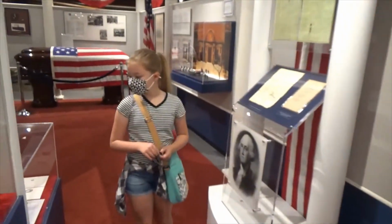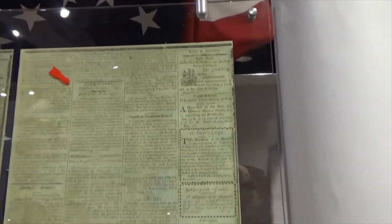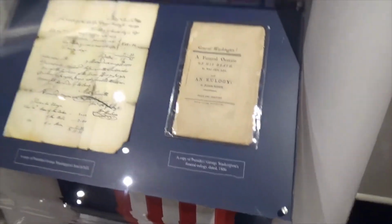Ray, what did you find over here? I found a bunch of stuff on George Washington. About George Washington's funeral. Oh, it's a newspaper clipping. Wow. And like, here's a copy of George Washington's funeral eulogy. Wow. How cool is that?